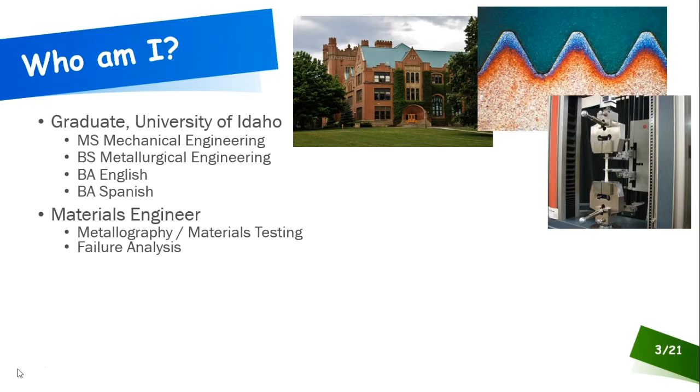So essentially failure analysis is looking like CSI type work, but without the blood, the cops, and the gore. So we're looking at things that are broken, and typically we're given broken pieces and we're told, tell us what happened. Why did this break?